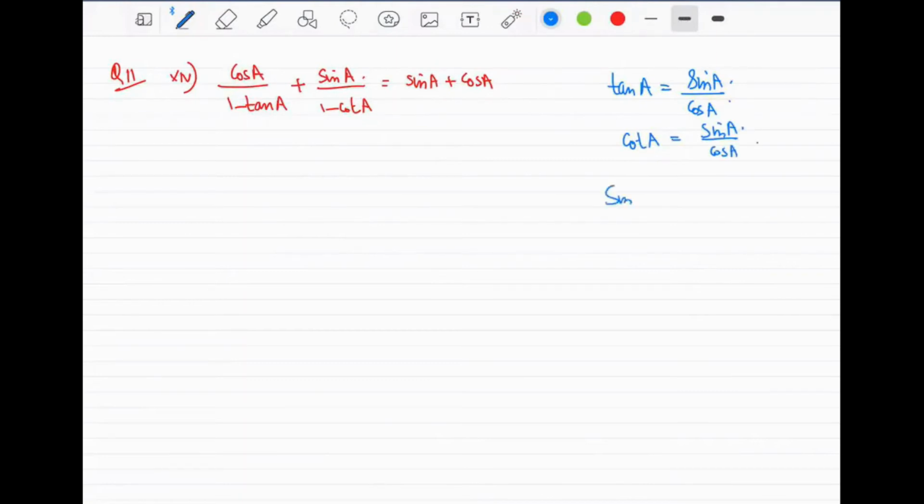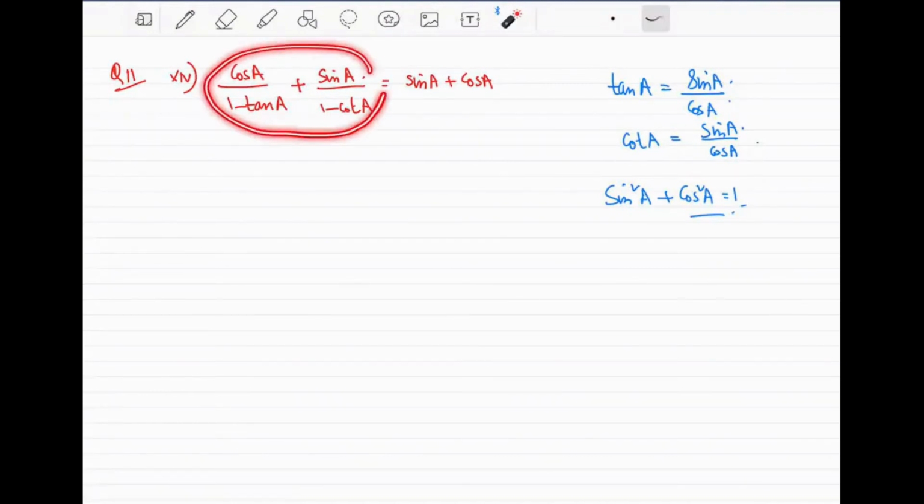And the mother of all formulas, the mother of all identities, this one. We are going to use 1, 2, 3. That's it. Very simple. When you look at a trigonometric identity, when you want to prove something, first of all, you have to look for the side from which you want to start. You cannot start from this side because we cannot do any addition or subtraction here. So you have to start from the left hand side, right?